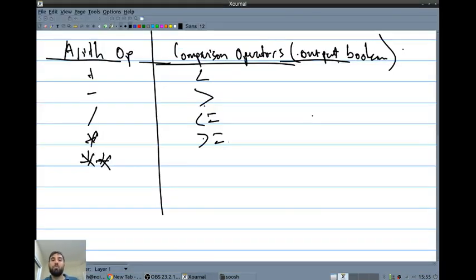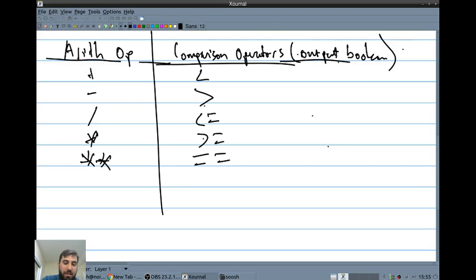There's also another one. If you want to compare for equal value, you can use two equal signs. So be careful here, because when we think of equality, when we say something is the same, a lot of times we say, oh, age equals 6, like we're saying it's the same.